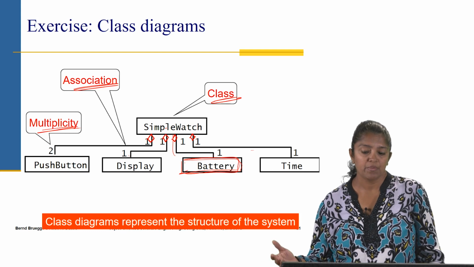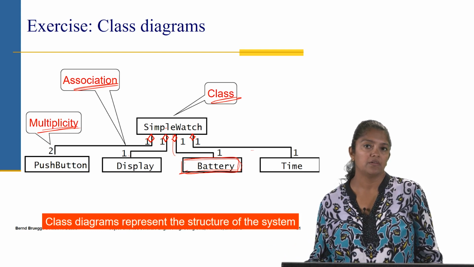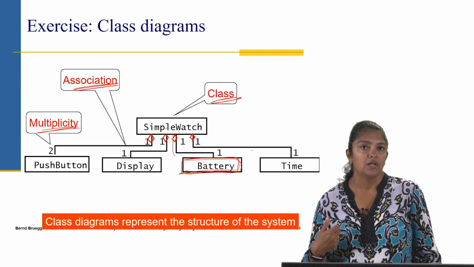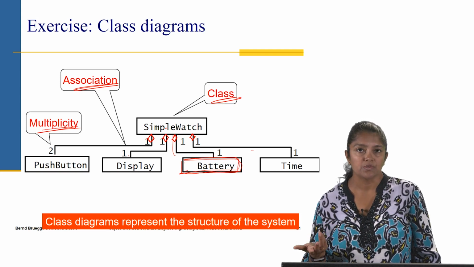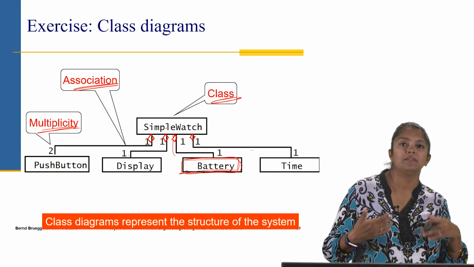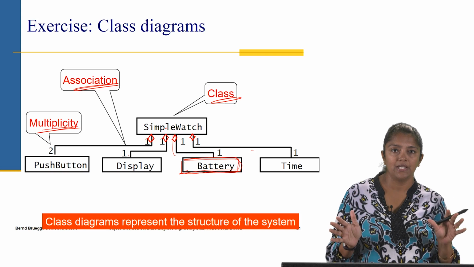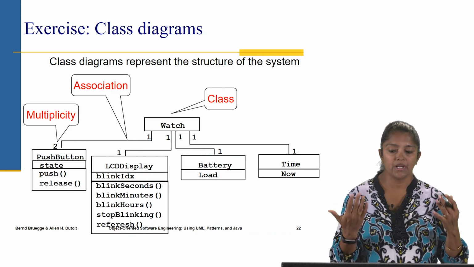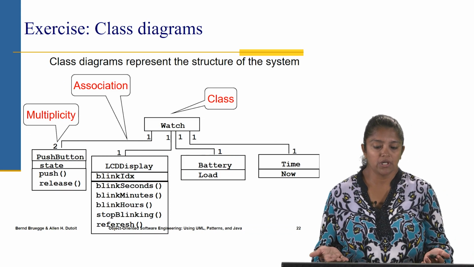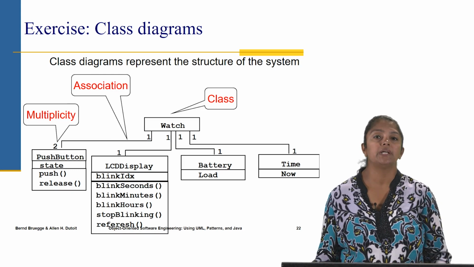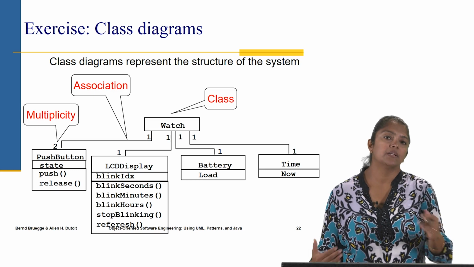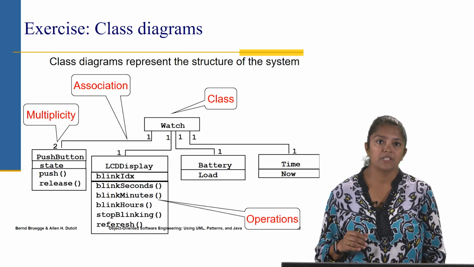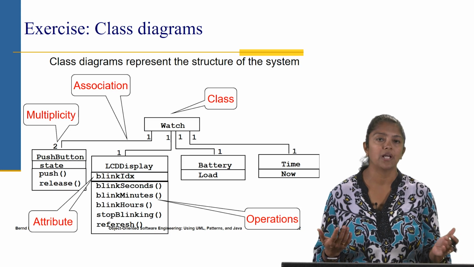The push buttons can be further refined, and a taxonomy can be created. You can have a generic button and then different types of button, if there's two buttons, one to set the time and the other to change the time. We can get into those details in the detailed design phase. We always start with a high level design, wherein you identify the high level classes and the associations, and then iteratively get into further details. The next step would be to think about the different attributes and operations and indicate them for each of the classes, and then go through this brainstorming process and iteratively refine the diagram. That's the process that's followed for class diagrams.